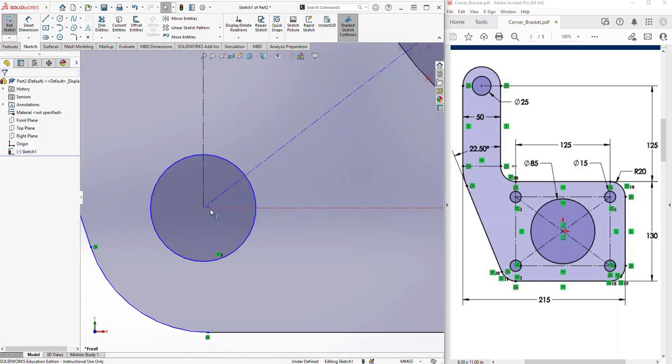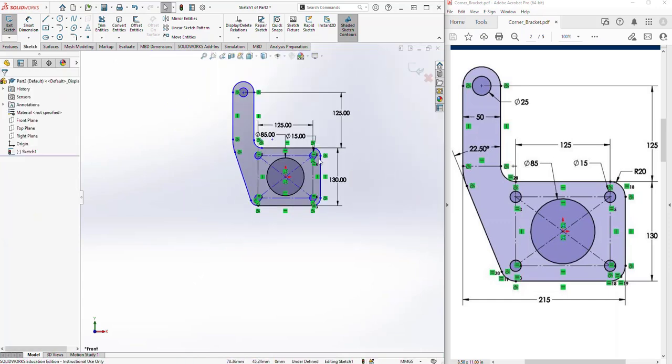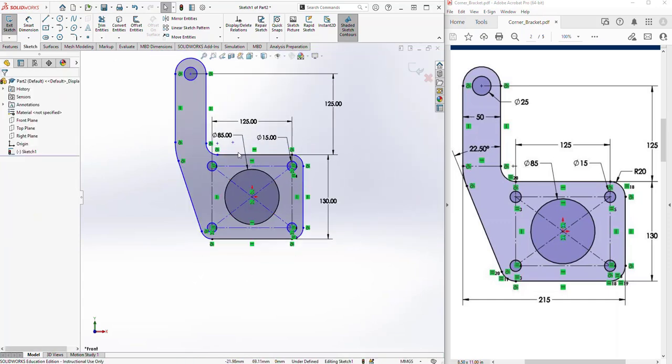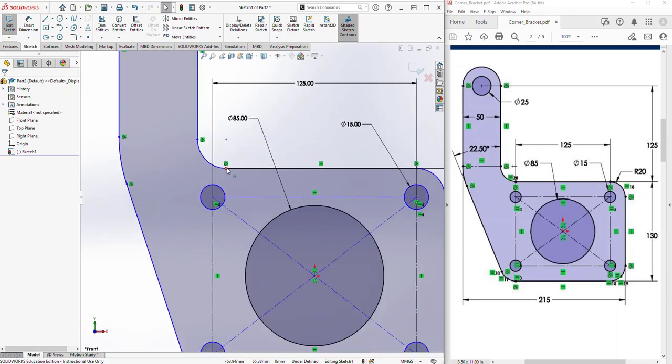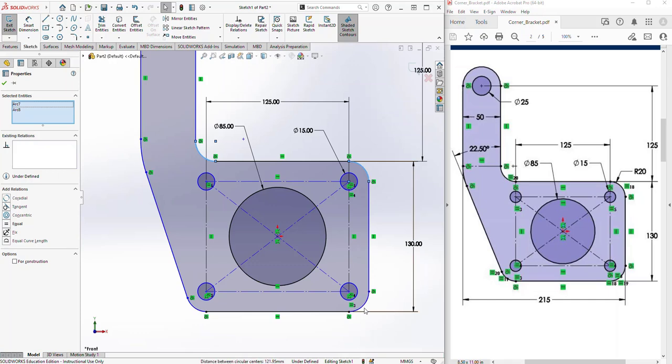And finally, if you don't know where to find or how to find the center point of an arc, simply put the mouse cursor on the arc until it highlights. So it will highlight the arc, and you'll be able to see the highlighted center cross over here as well. So Control and select these two and add a coincident relation. Finally, okay, these are fine.